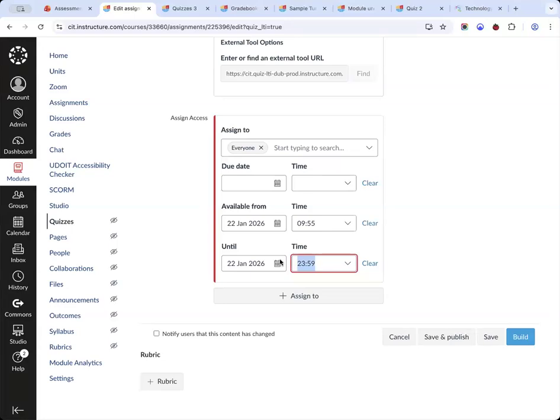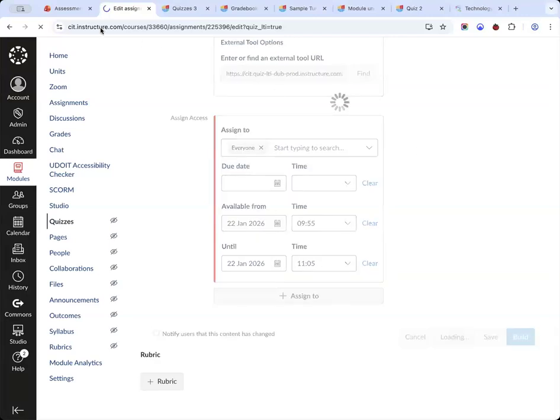If I want them to be able to take this between 10 and 11, I'm going to add 5 minutes on either end, just in case of any technical difficulties. So they can get at it at 5 to 10, and at 5 past 11, it's going to vanish. By setting it up in this way, there's no way students can get at the quiz. They can't see the quiz questions until, essentially, between 10 o'clock and 11 o'clock, allowing for some time on either end.